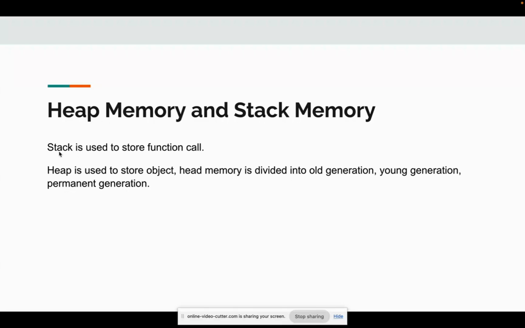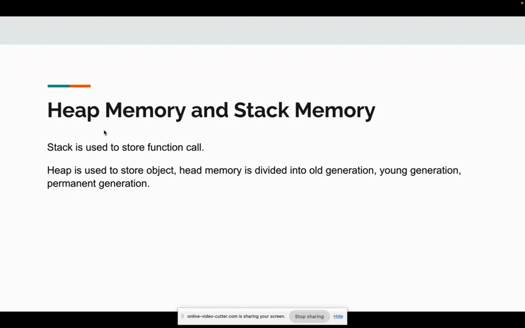And also they will ask about stack overflow. What happened? Because when we have a stack overflow, it always happens in recursion.